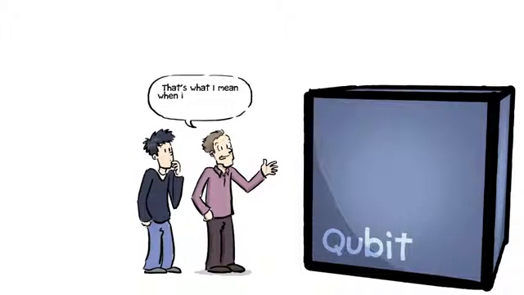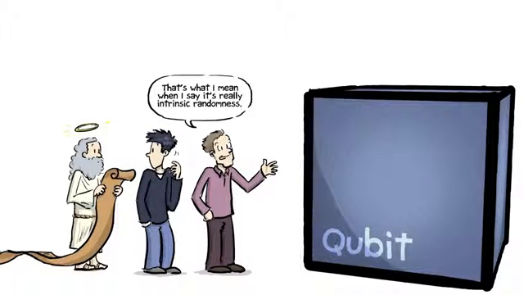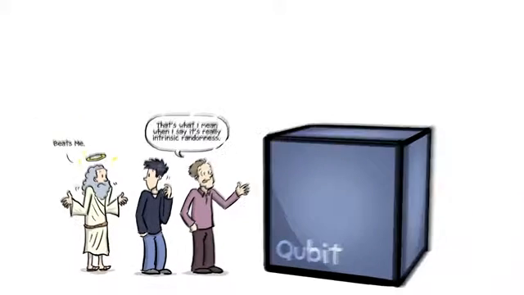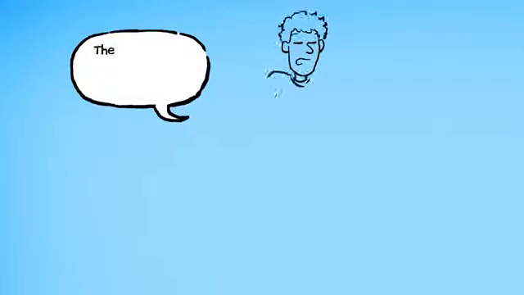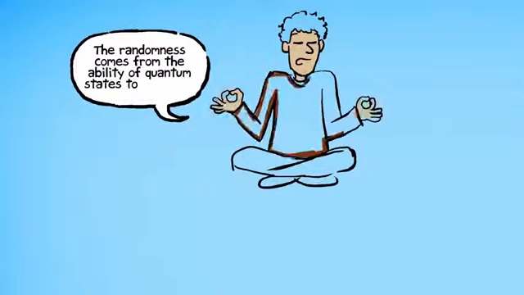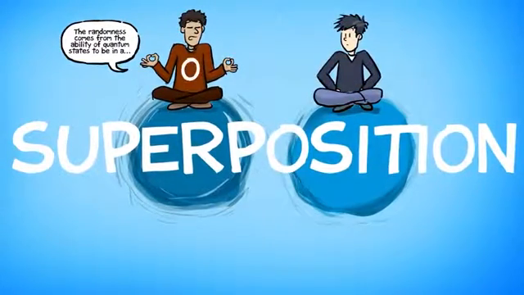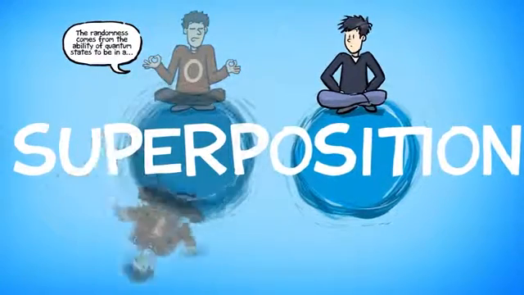That's what I mean when I say it's really intrinsic randomness. It's not that there's some record somewhere, but you haven't looked at it yet. There's no record. It hasn't been decided yet whether it's going to be 0 or 1. It's not until you make the observation and open the door that it becomes the value of this bit. Maybe it's a 0, maybe it's a 1. The randomness comes from the ability of quantum states to be in a superposition, to be both in the state of 0, of definite, say, spin up for some particle, and also a spin down state.